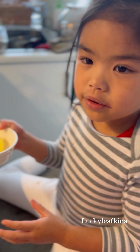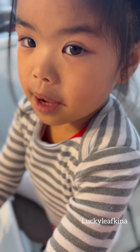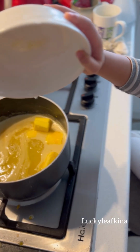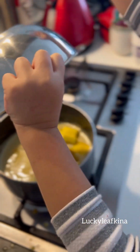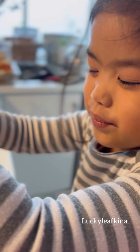Now it's time to put in the butter. Putting the butter inside. All of it in. Now the lemon juice, we put it in there too. Pour in lemon juice to make it sweet. Now the lemon rind. And then we're gonna mix everything until it's smooth.